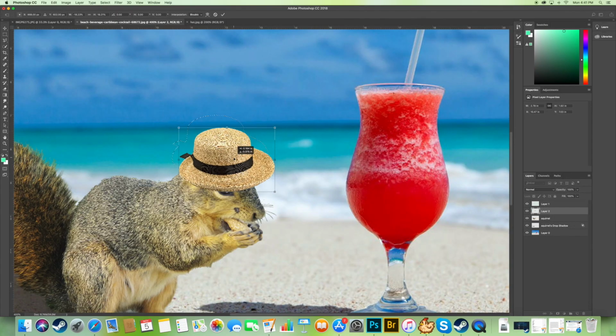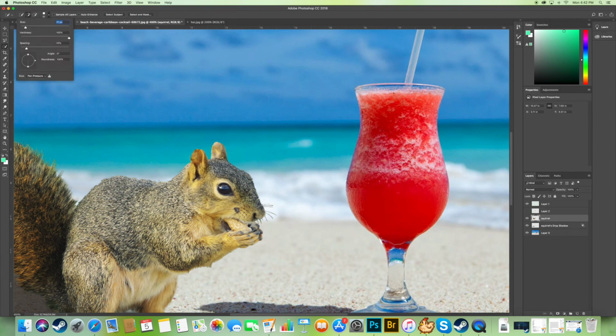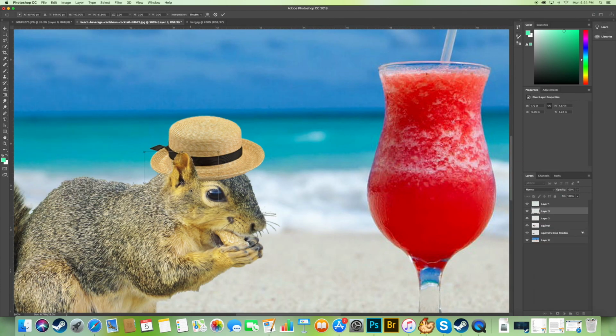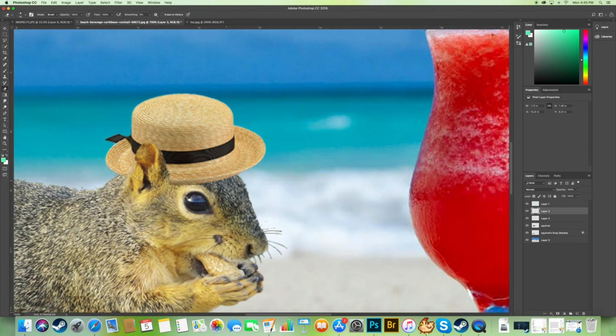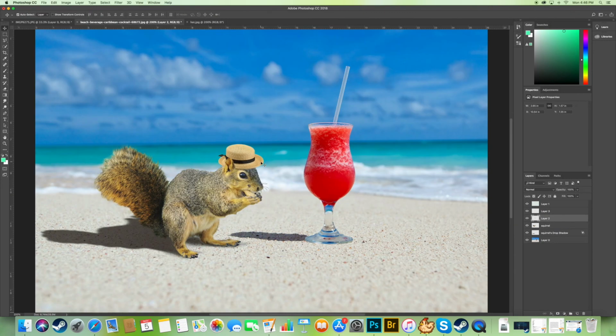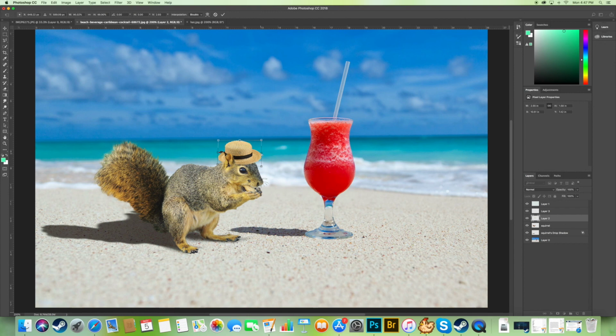Obviously, this isn't a perfect science. I don't think I'd really be fooling anyone with this picture, especially after I added the hat. But it definitely looks a lot more convincing than it did before. And even if it doesn't make your images infallible, it definitely does take them up a notch. And the skills that it takes to do this in Photoshop can translate really well to other uses, both practical and a little more fun.